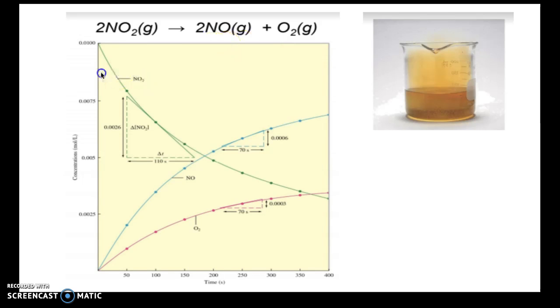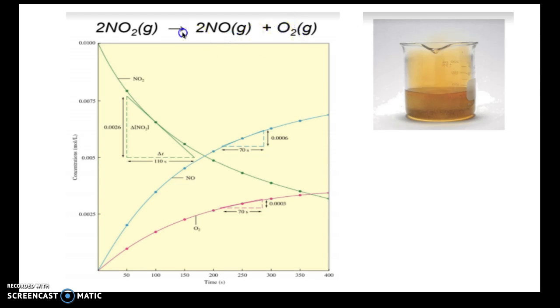But now just looking at the shape of the graph, I can tell that all 3 are the same type of function, so they're going to have the same rate order. So rate order is not going to be a factor here. The only thing that's going to matter here is their coefficients. If we focus, for example, on the product side, the rate of appearance of NO is going to be twice as fast as that of O2.